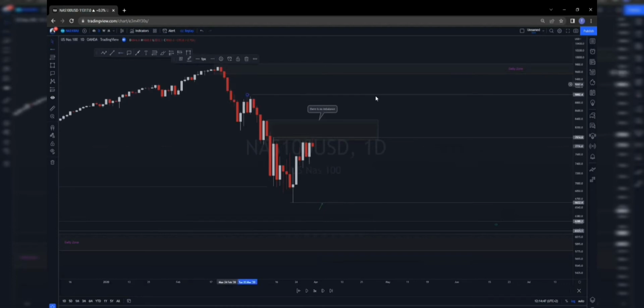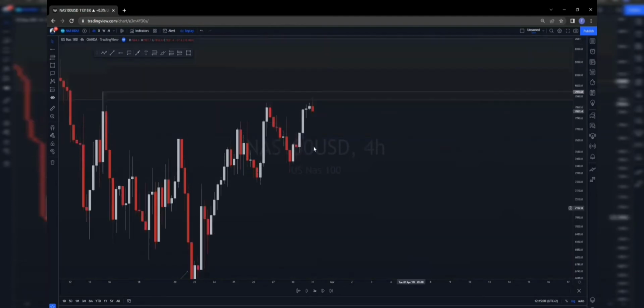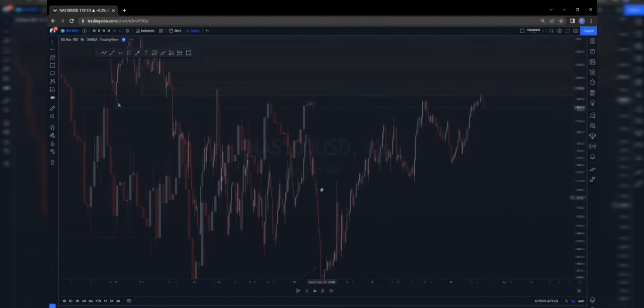Take out these fair value gaps, and then drop. So the market has incentive to drop higher. The only reason why I'm still in a sell is because we're in a downtrend. So the market hasn't broken through any opposing structure, right? Going back to the 4-hour, we have this liquidity right here being taken. And so we can go to the 1-hour to get an entry.